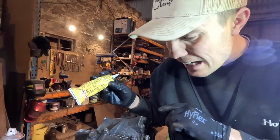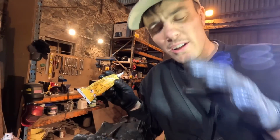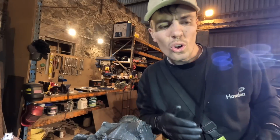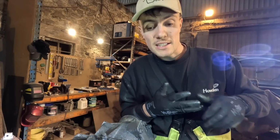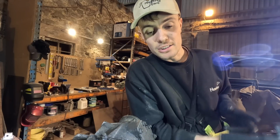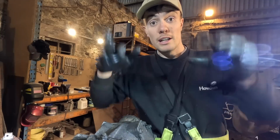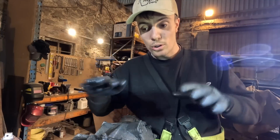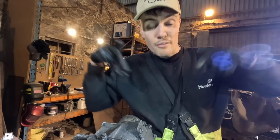I'm never that sure with gasket maker. You're meant to tighten it up quite loosely, let it all dry, and then crank it down properly? I don't know, I'm going to do a Google. I've already cranked down the other gasket I did, so that one's stuffed probably. The one at the top, it's not so bad because it's at the top, so it's an air pocket. It's just getting oil splashed up on it. Whereas this one, there's oil lying on it all the time and gravity's pulling it down.